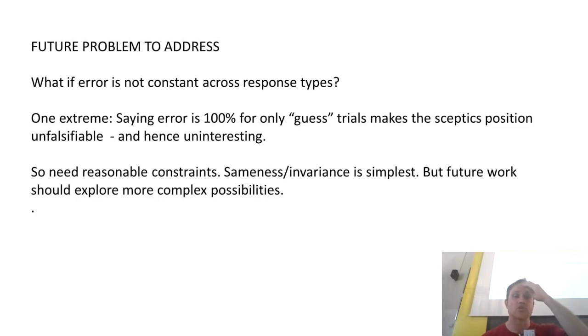Future problems. I assumed the error was constant, it was symmetrical. It was an equal 10% for true conscious and true unconscious trials. Can we relax that assumption? Notice some people like Delaney might be, a skeptic might say, whenever people say something was unconscious, that's always an error. And I don't need to presume that's the same percentage error as for when people say it's conscious. In other words, when people say something's unconscious, when they say it's guess, that's always an error. When people say they have some confidence, that's never an error. A skeptic can say that, but that's unfalsifiable and therefore uninteresting.